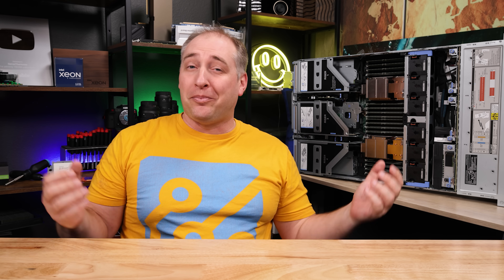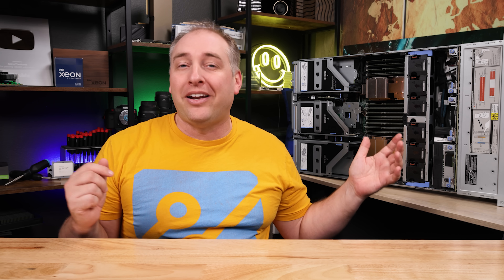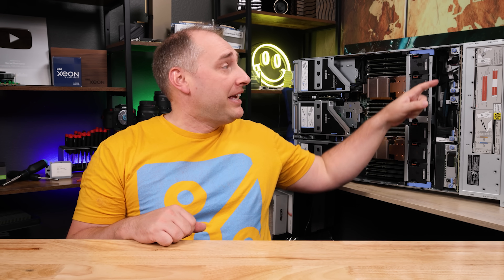These days, folks are going to be buying a lot more NVMe drives because the performance is better — if you're paying for flash anyway, why not put it on NVMe? That said, in the Dell ecosystem, a lot of folks rely on PERC for their RAID, although Dell has a very cool Boss solution for that which we'll get to in a bit. Still, just having the ability to have RAID is why folks use SAS controllers, and providing that customization capability is this backplane.